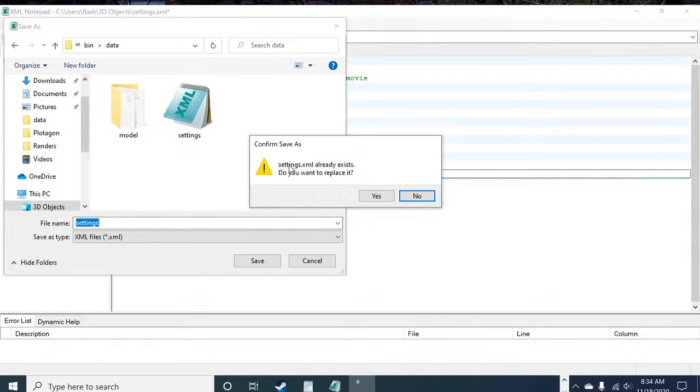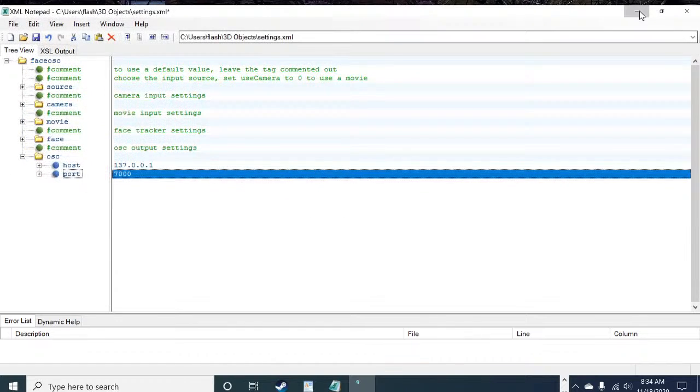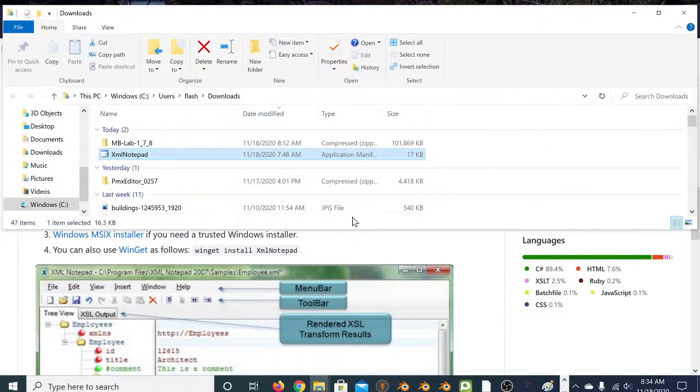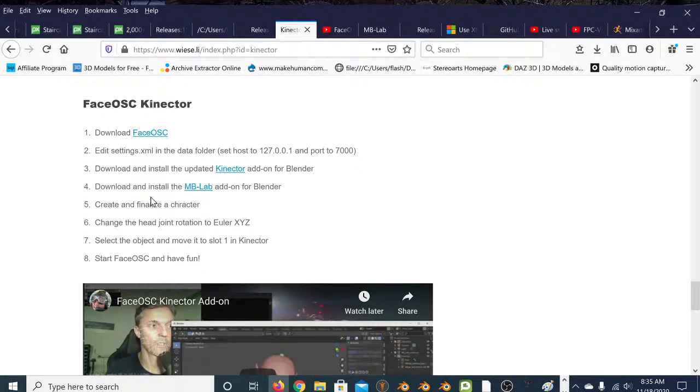Hit save, and it says settings.xml already exists, do you want to replace it? You click yes. I already did it, so I don't have to. From that point on, you should be able to follow what else he details in his instructions. So that's step 2, editing the settings for the XML file.